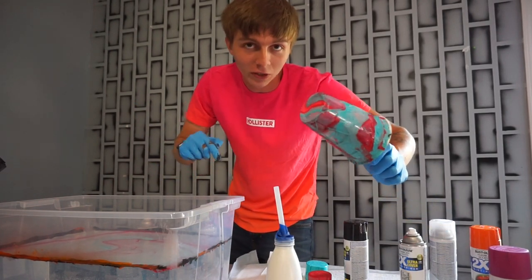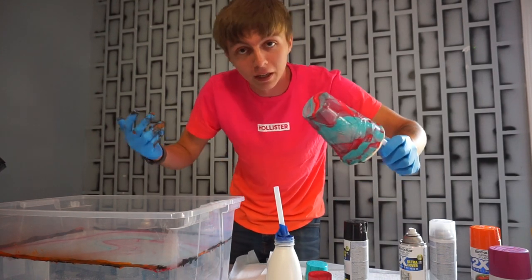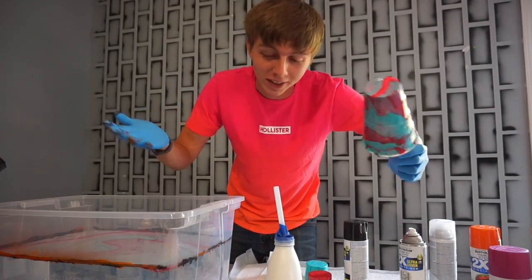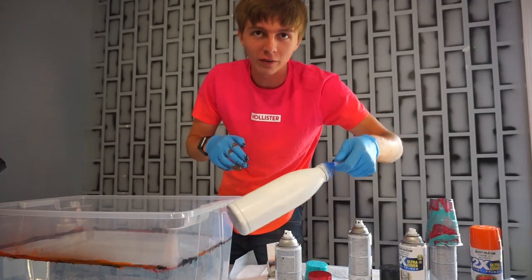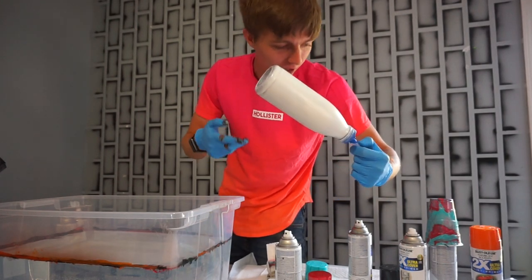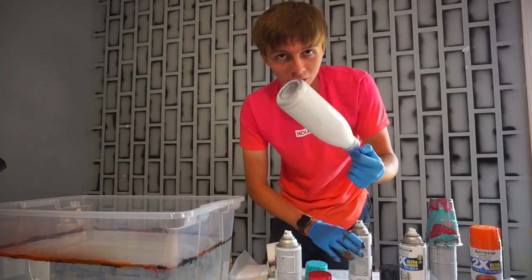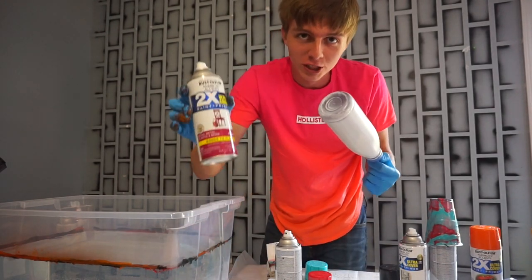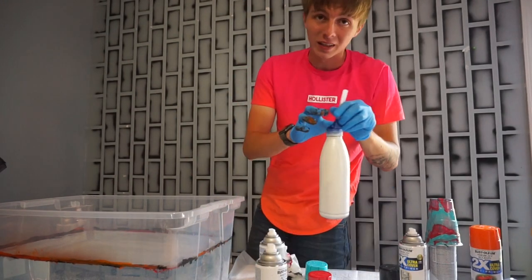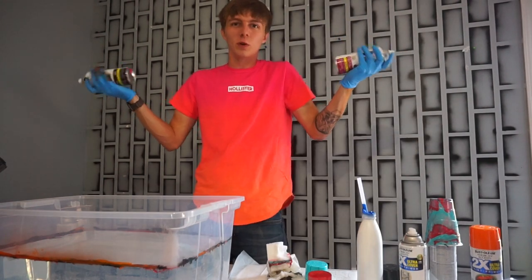That's how the cup turned out. I don't think the Funko Pop's gonna turn out right, but however it turns out, that's what you guys will be getting. If it looks like complete crap, just know it came from me — it's a giveaway so just accept it. Next up we have the water bottle. Hopefully this doesn't float like the cup did. This is my girlfriend's water bottle so hopefully she won't kill me if I mess up. We're gonna use magenta and black.